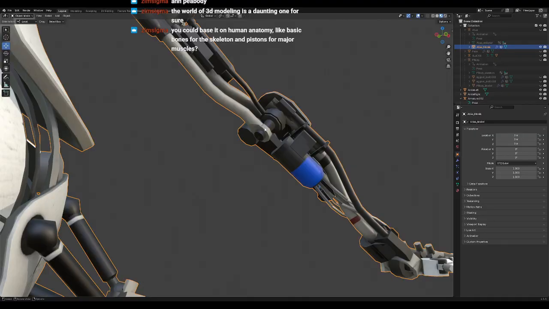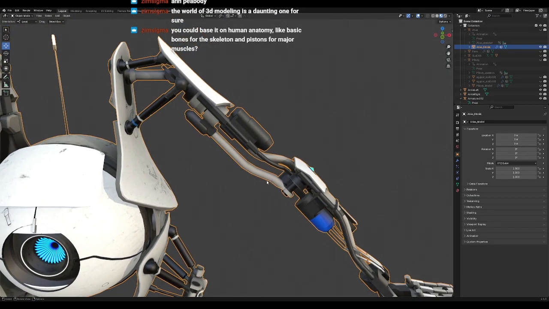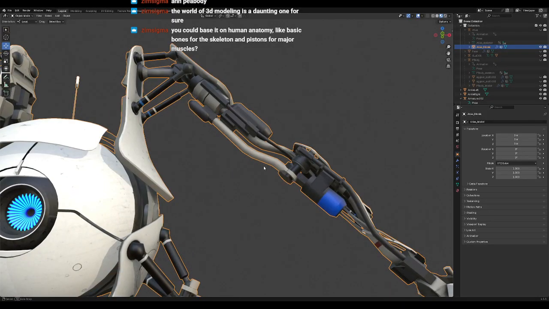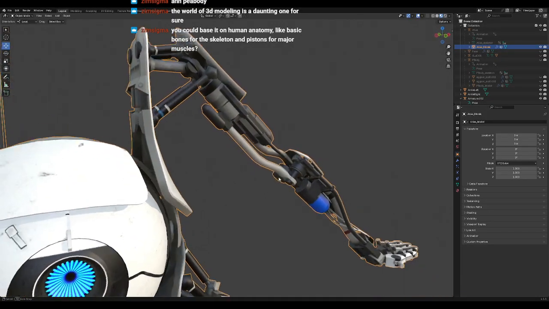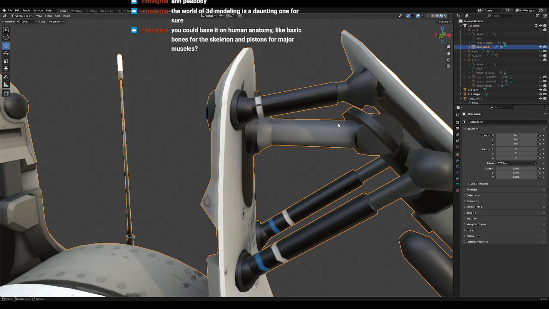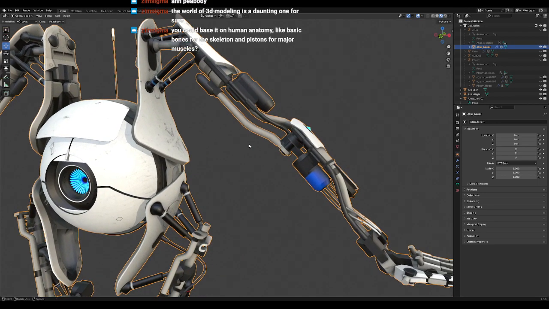But then they have the joints, so the pipes can rotate independent of each other. And they don't really have pistons to move stuff. I mean, up here at the shoulder, they have pistons, because obviously these plates need to move kind of together.